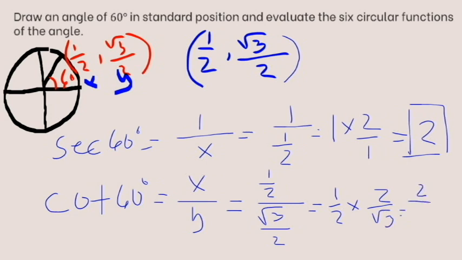So it is 2 square root of 2 over 2 square root of 3. Since it is simplified, we cancel out 2, therefore it is equal to 1 over square root of 3. Since that is not the final answer, we can rationalize it by multiplying both sides by square root of 3. So our answer now is square root of 3 over 3. This is now our final answer.